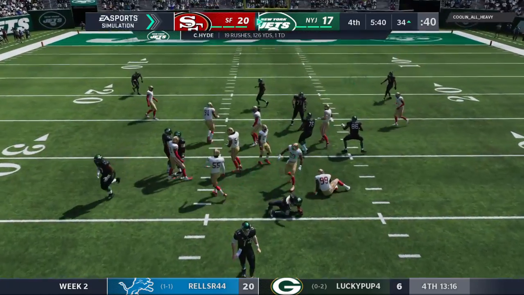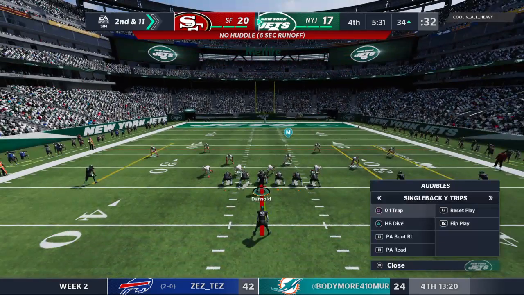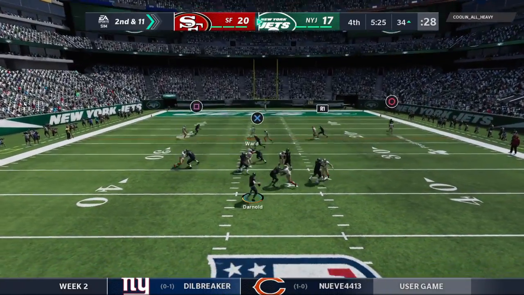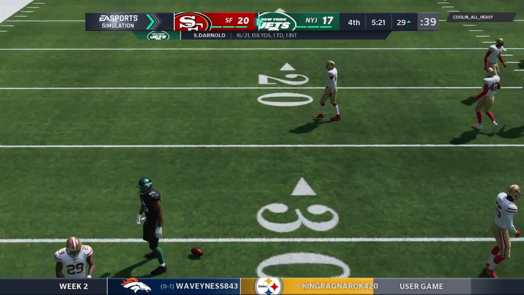And maybe a measure of revenge there. He's had his way in this one, but this time they get him behind the line. He'll lose a yard there, and it's 2nd and 11. Maybe just a slight detour on what's been a strong drive. Here's 2nd and 11. Darnold completes it. That catch good for 5.